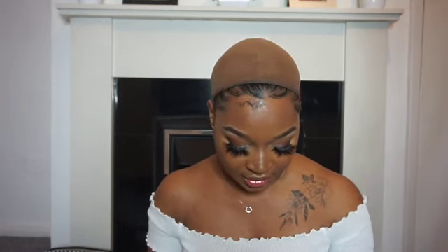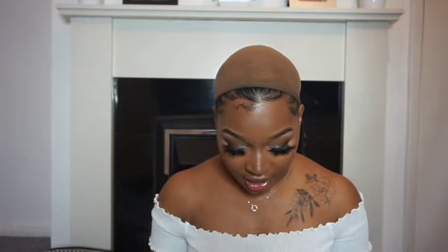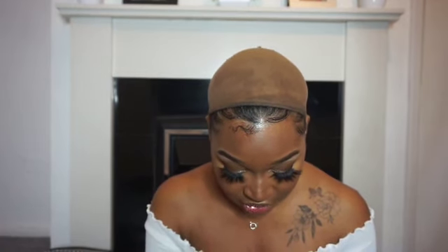I did already do my baby hairs off camera. I've adjusted the band to as tight as it goes because I really tried it on and I know it doesn't feel too tight. I did my baby hairs off camera because I was struggling — I don't wear my natural hair ever — and it literally took me like two hours to decide how to do my baby hairs. So now I know what works for me and I'm going to apply this onto my head.